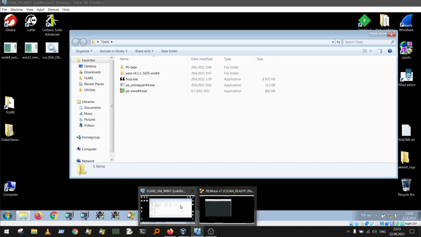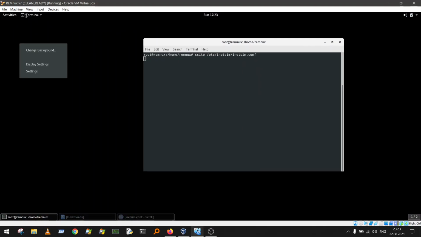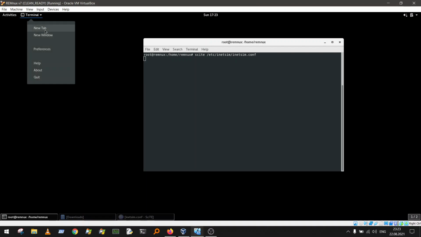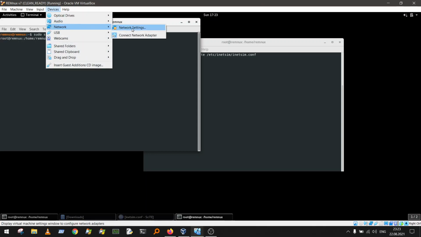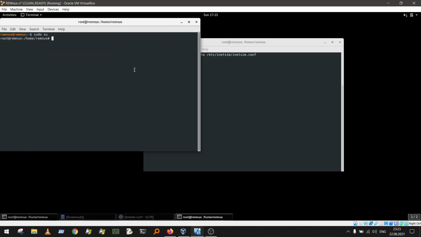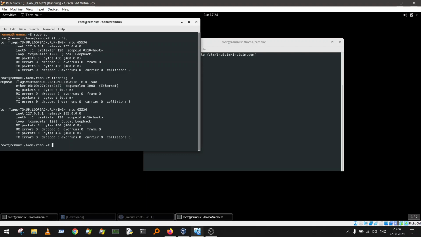So let's jump to Remnux and run our terminal, new window, sudo. You can see in Devices, Network, that in VirtualBox the network adapter is enabled, but if you check ifconfig, you can see only localhost is running. Maybe with -a, and you can see our required interface. It's down and there is no assigned IP address.